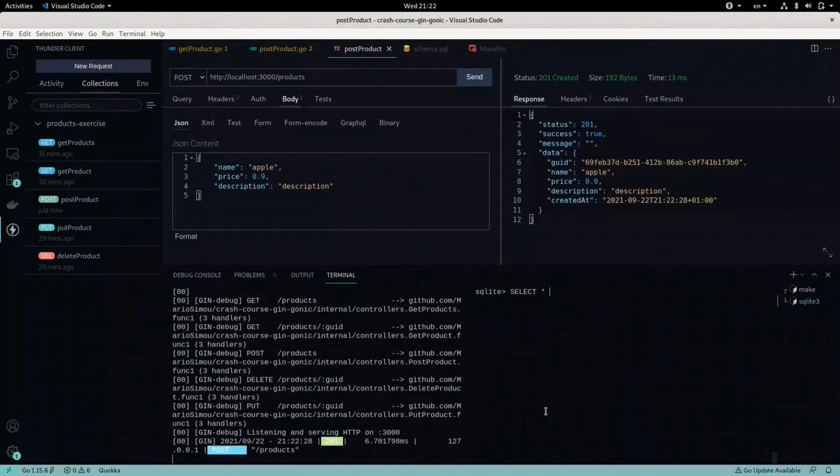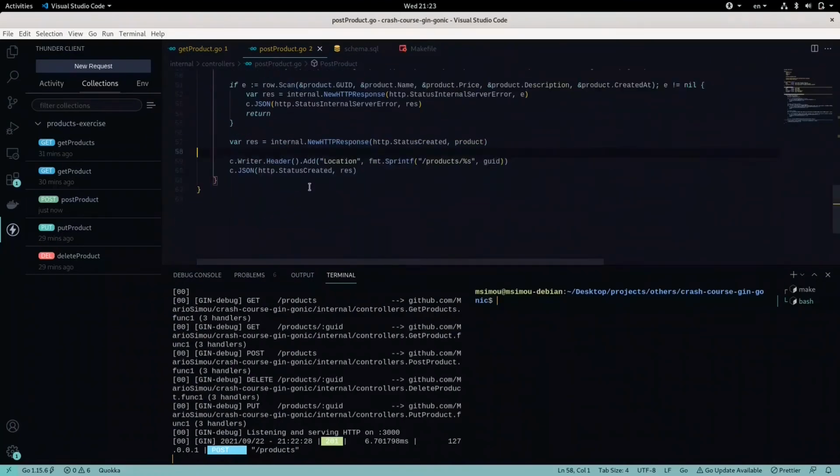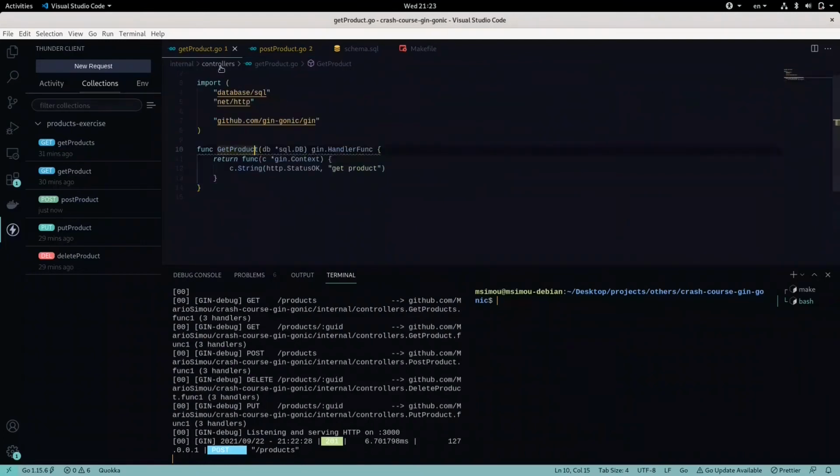If we search the products table, we see that we have the ID, the GUID, name, price, description, and the date of the creation. Nice. So now we can continue setting the logic related with the get products.